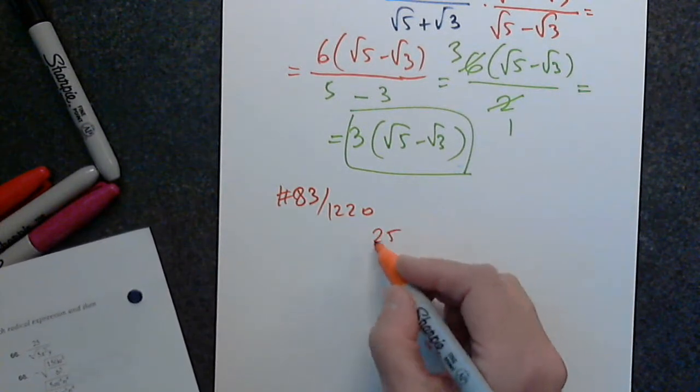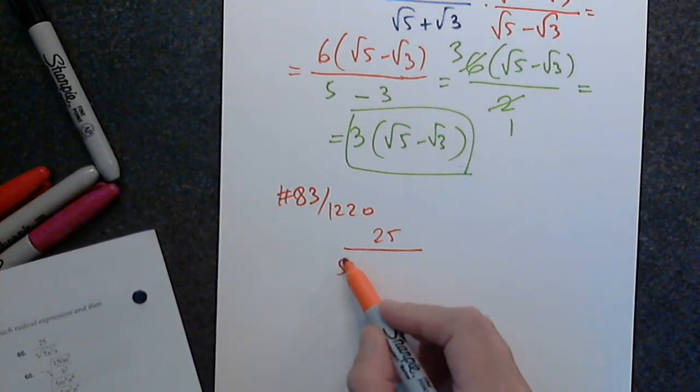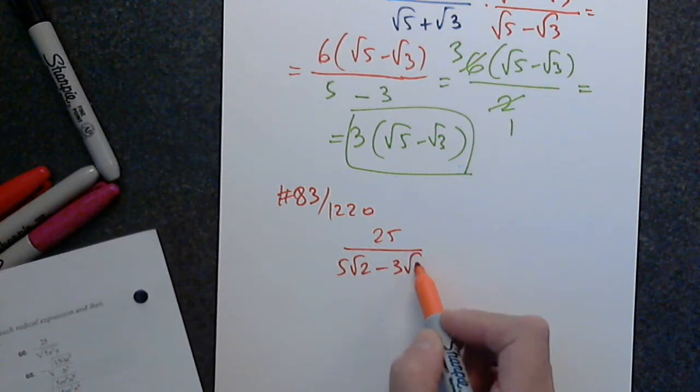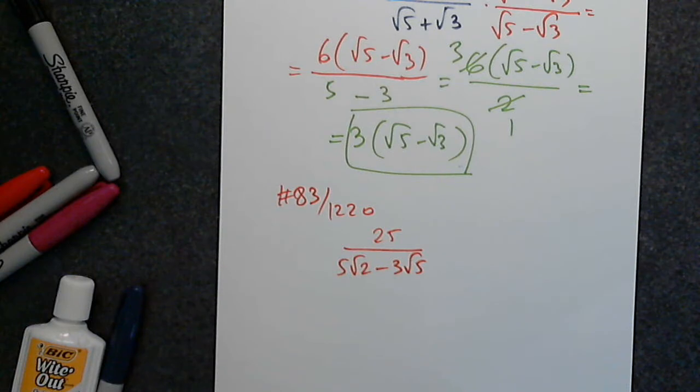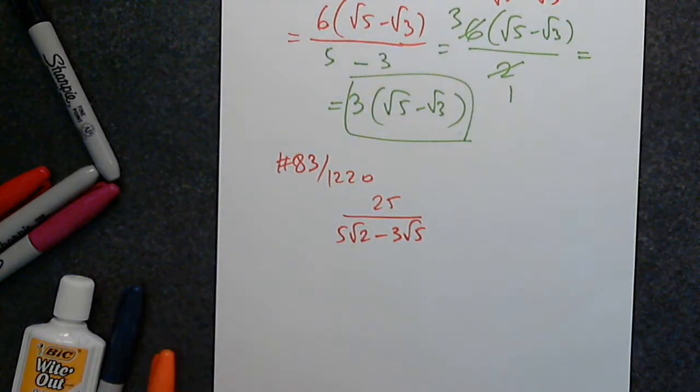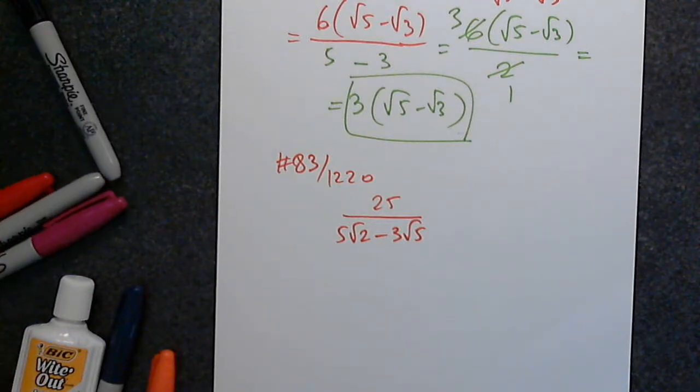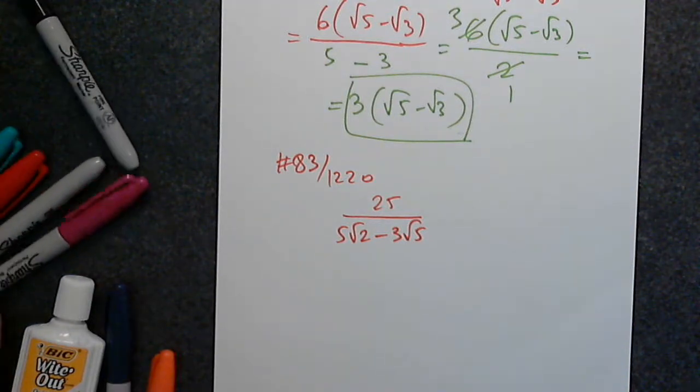Okay, so 25 divided by 5 the square root of 2 minus 3 the square root of 5. Then I recommend we choose one with x too in there. X and y, whatever. Okay, so we're trying to rationalize the denominator. There's nothing we can do to simplify. Because normally I would say, well, if we can simplify, we'll simplify it. But in this case, we can't.